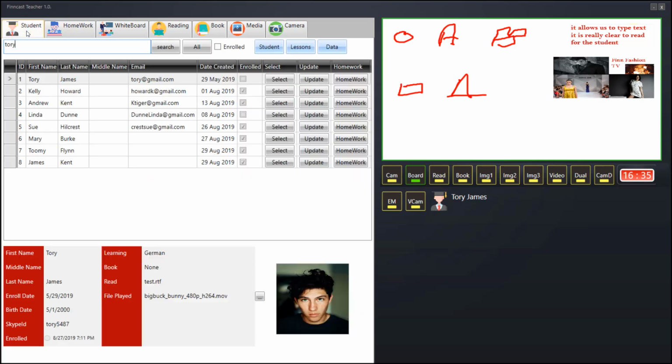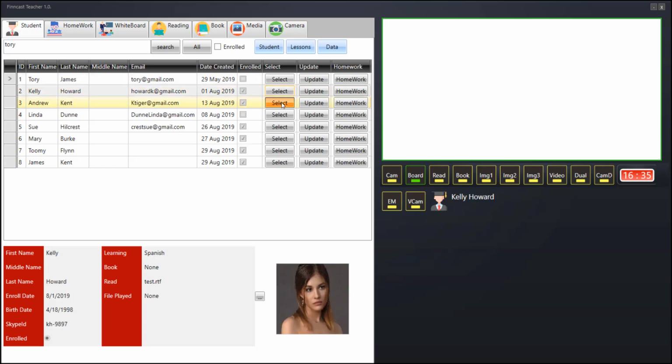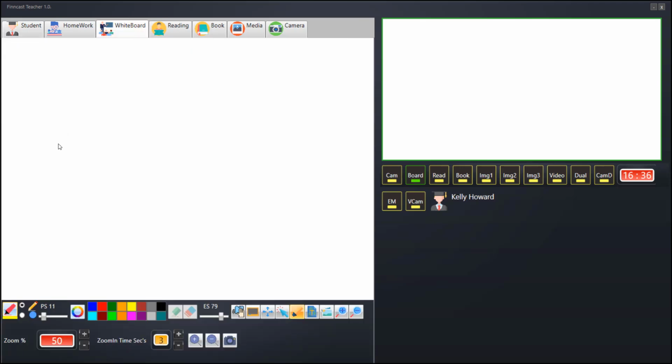But before I do that, I'll click off Tori James to somebody else, for example, Kelly Howard. Okay, she doesn't have anything on her whiteboard, but let's put something on. Let's say we're going to do an engineer diagram for somebody, which is equally good for drawing wiring diagrams, etc. So let me just turn it on. We have a bell. This is a doorbell. I'm still on ink, I beg your pardon. We give it a polarity of positive and a polarity of negative.